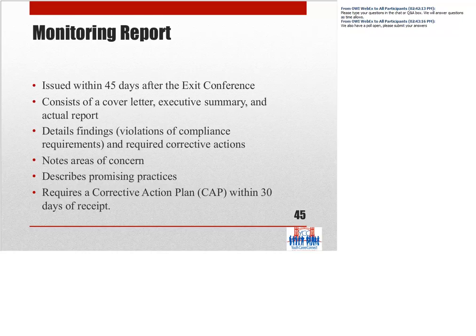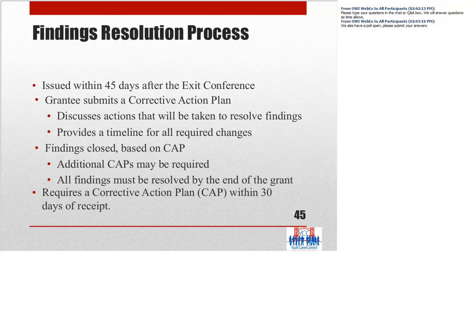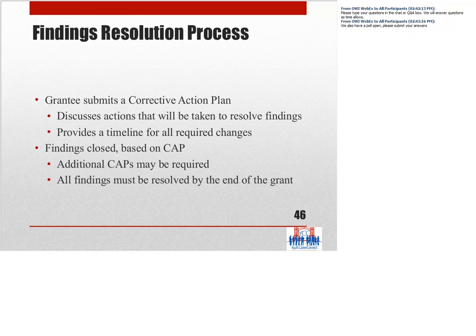Any practices or processes that were found to be particularly effective or efficient will be included in the positive practices section of the report. The grantee will have at least 30 days to respond to the report. The report requires the grantees to submit a plan that describes how they will address the required corrective actions. This document is called the Corrective Action Plan, or CAP. Findings for which sufficient information is provided in the grantee's CAP will be closed. Additional corrective actions will be provided for the findings that remain open or need additional time to be resolved. All findings should be resolved by the end of the period of performance to ensure a smooth closeout of the grant.